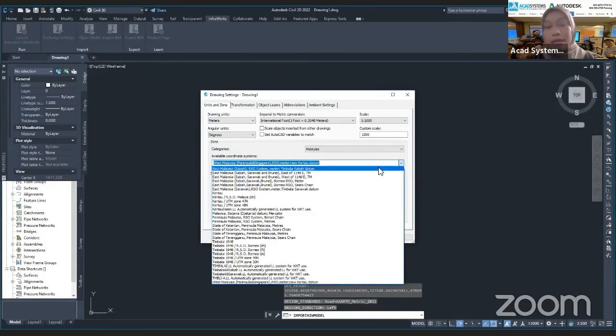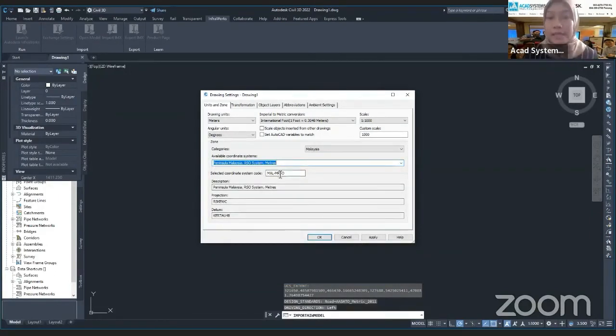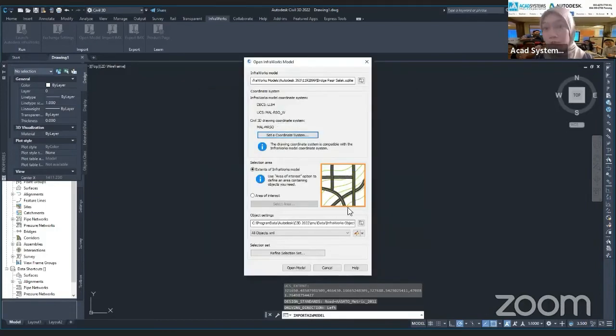For mine, I remember the coordinate system that I used in InfraWorks, which is Peninsular Malaysia RSO in meters. Okay, and this is the second option on how you can set the coordinate system in Civil 3D in order to import the InfraWorks model. Now click Apply and click OK. All right, so that is for manually setting the coordinate system.